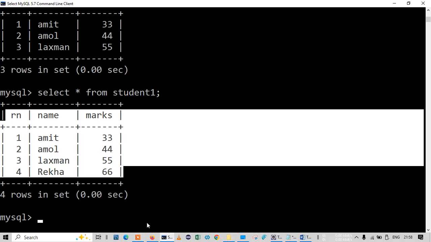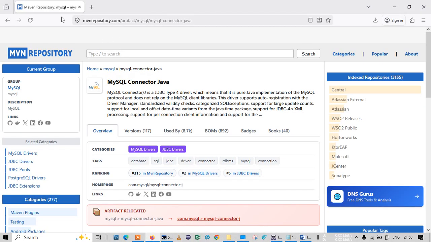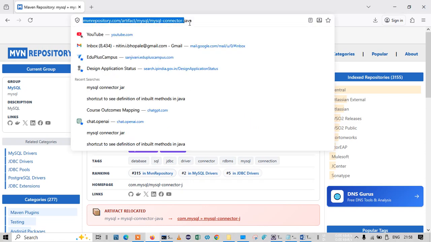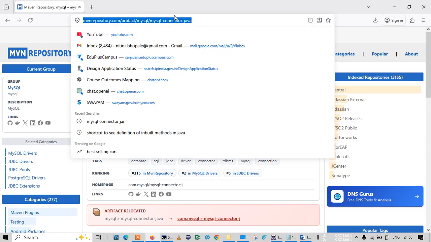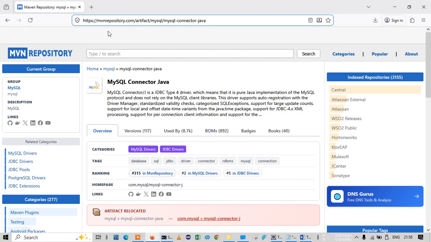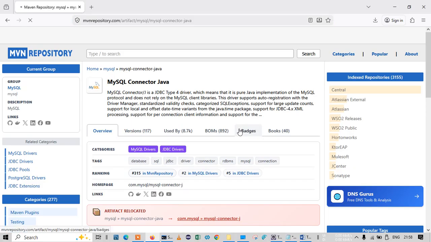Now let's check the site from which one can download the MySQL connector. This is the Maven repository, which can be reached in a shorter way, that is mvnrepository.com. By clicking on this particular site, you can download the respective MySQL connector and click on this JDBC.